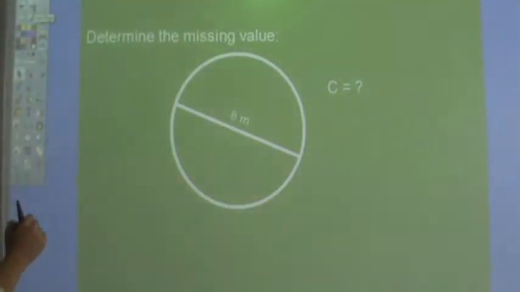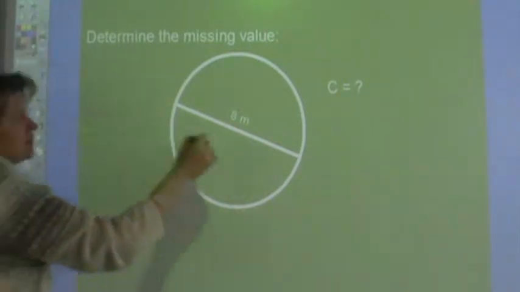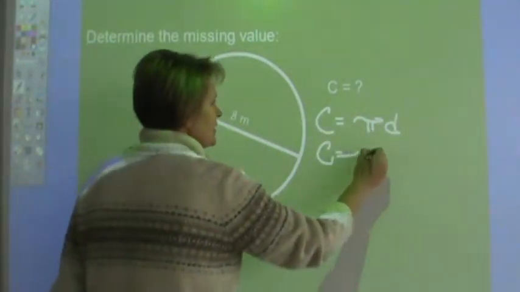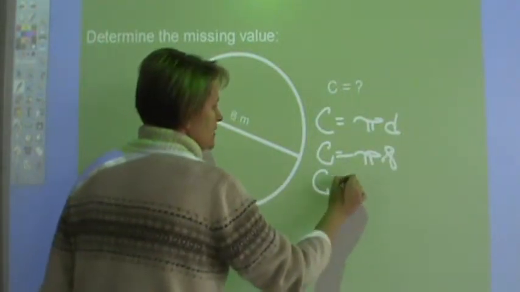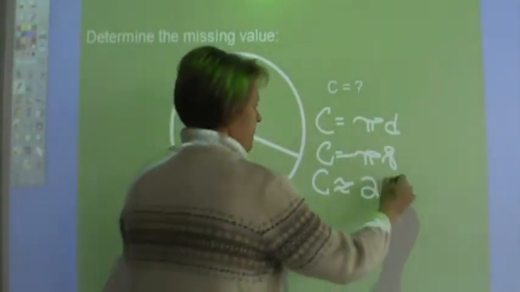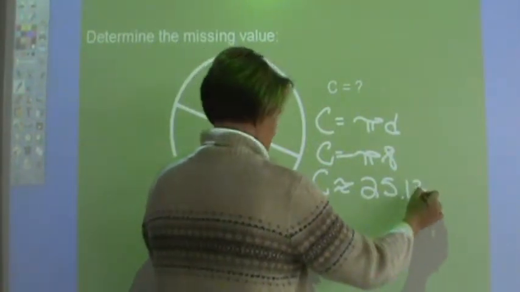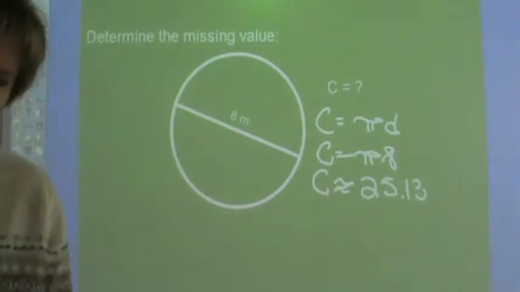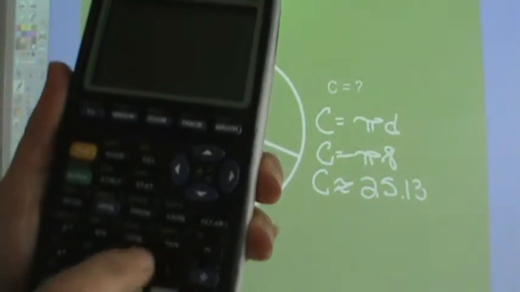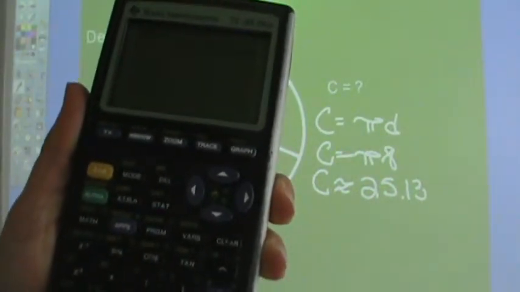So if we're to determine the missing value, we want to know the circumference equals what? Well, circumference equals pi times diameter. If my diameter is 8, I'm just going to multiply by 8. And we want that decimal. Let's round it to the hundredths. So let's go pi times 8. I'm going to use the actual pi key, which is not just 3.14, it's going to be the whole thing. If you're using my calculators, you go second and then this key right here, and that'll get us our pi times 8.